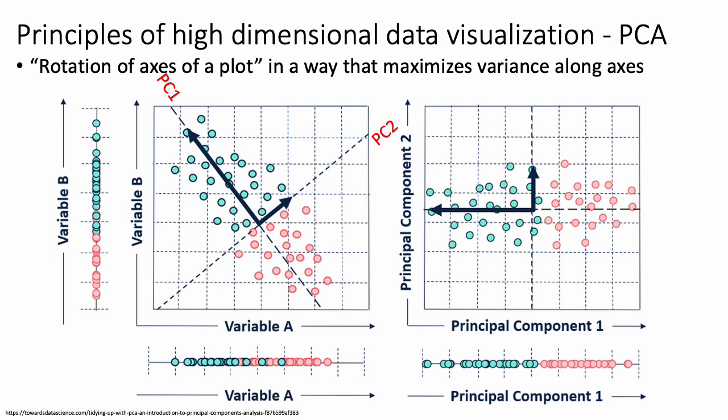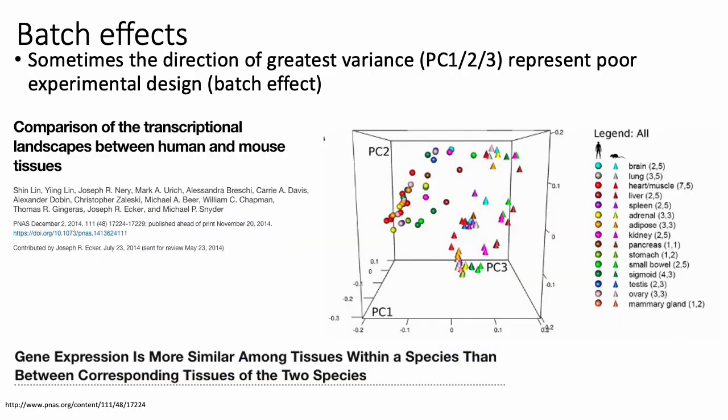So, in summary, PCA in this case helped us redraw the 2D scatter plot on the left into a 1D scatter plot on the bottom right, while still capturing the essential distribution of the cases and the controls. Hopefully these two slides gave you some intuition for how we can visualize high-dimensional data in lower-dimensional scatter plots by essentially throwing away, for example, axes or directions of less variance.